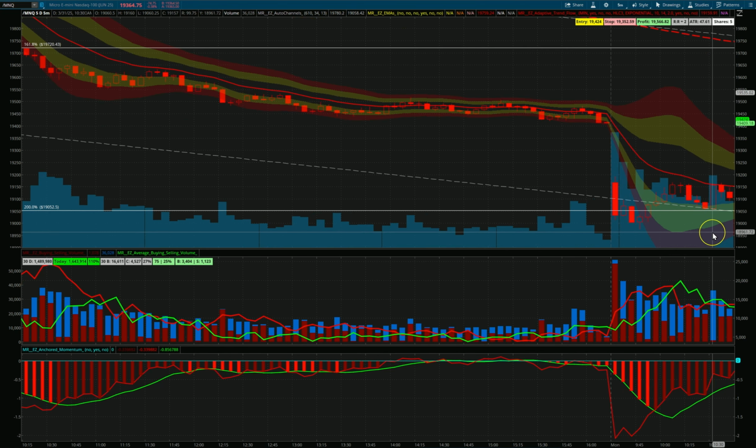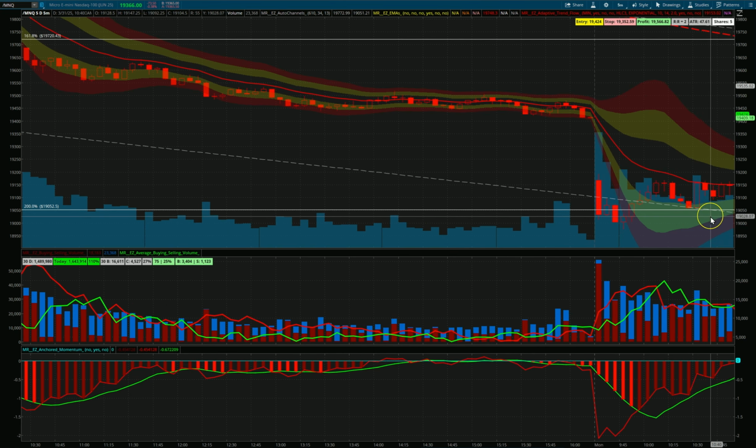We got a couple more candles. There we go. Now when you get a move to the upside like this on volume, it's actually a little bit of weakness. As crazy as that sounds. Where this is a little bit of strength, this is a little bit of weakness. And it's selling off a little bit. So we'll see what the next bar brings us.